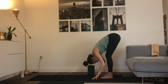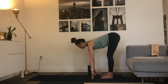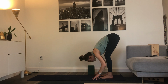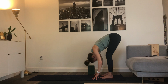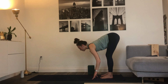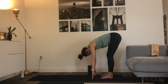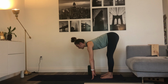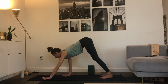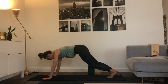Exhale, empty. Find that halfway lift as you breathe in. Forward fold, breathe out. Again, halfway lift, inhale. Forward fold, exhale. Halfway lift, breath comes in. Walk your hands to plank pose at the front of your mat. Option to come down to your knees if you need.